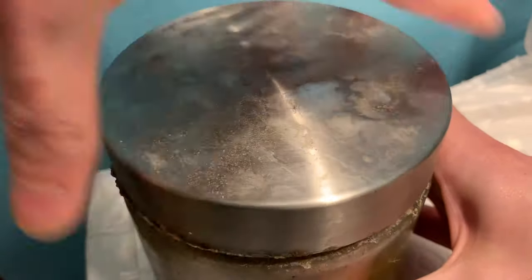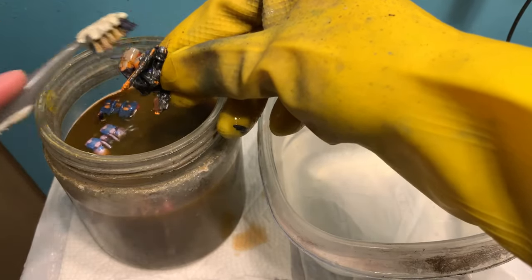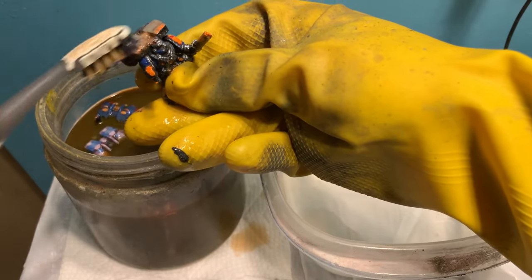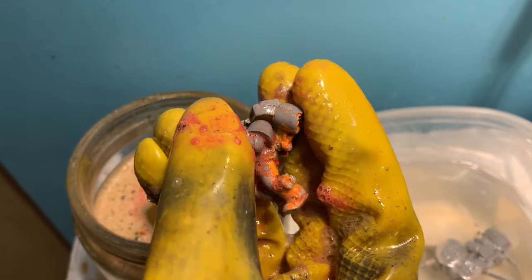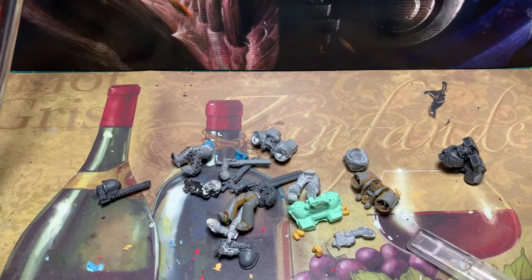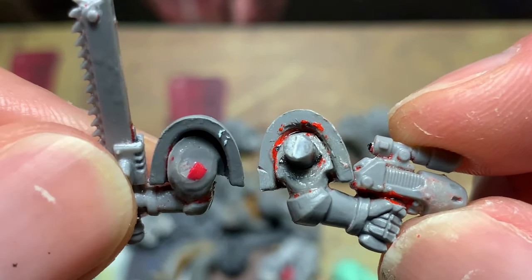Hey, it's been a while — let's check in with the swim team. It's time to start the procedure. Let's start with the model that didn't need to be stripped because it already had the right paint scheme. I've stripped models many times before, but it's not usually this easy, and it's only been about a day. By the way, I'm using Super Clean to loosen the paint. All it took was about a minute and a half and this marine was done. On to the next one. I forgot I put a peg joint in this one. Look at those clean boys — forming a conga line I see.